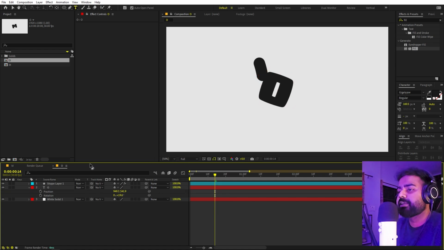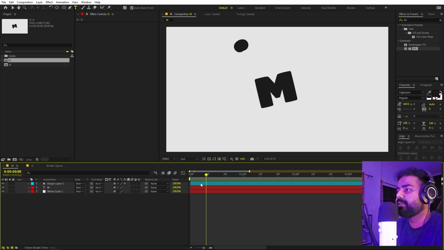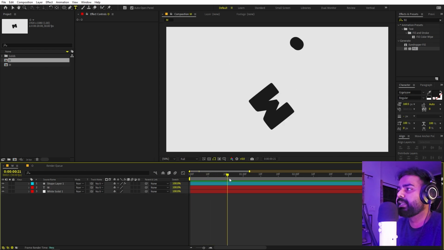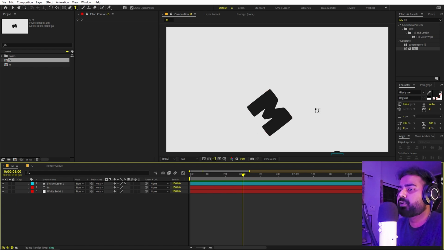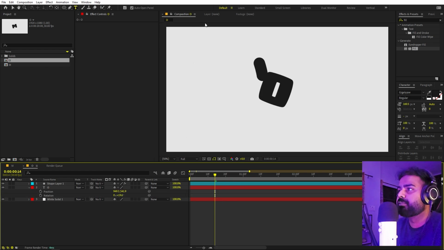Now there are a few things that you have to keep in mind. If I go back, you can see that we have this letter and the ball is coming in and it is going down. So for our next letter, we want this ball to come from top because it is going down in the last frame. So it will come from top and we can have it bounce over here, then it can go back, or it can bounce to this side as well. Again, it's completely up to you.